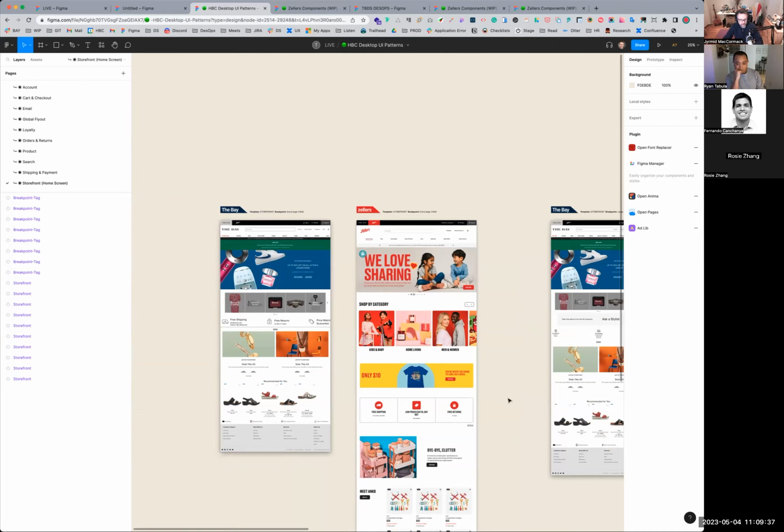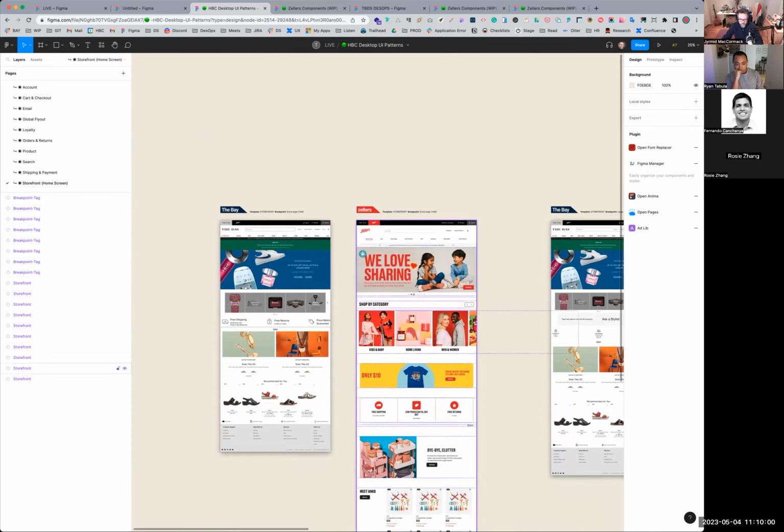But having them side by side like this gives us an opportunity to craft the experiences differently as well as being consistent and sharing artifacts and assets between them. It also gives us the opportunity to be different where we need to be and to see them side by side. So that's the objective here with this combined UI pattern library.